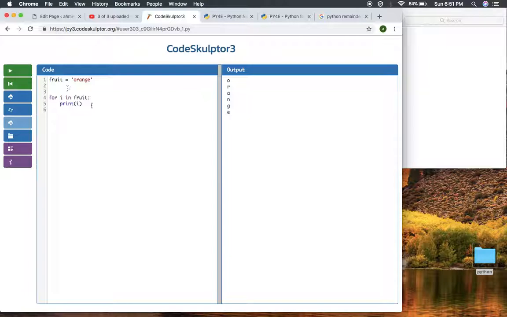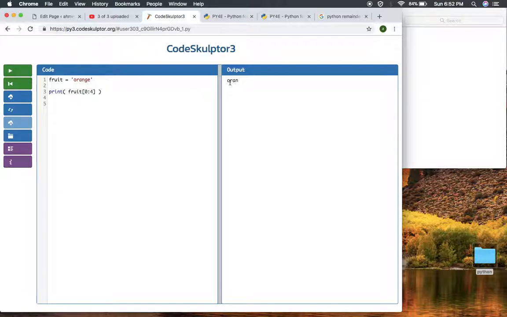Or we can take a slice from our string. If I want to print the first characters from 0 to 3, we can see 1, 2, 3, and 4.